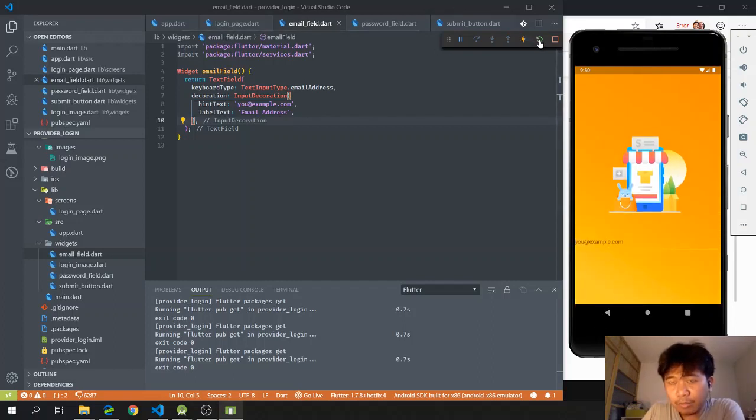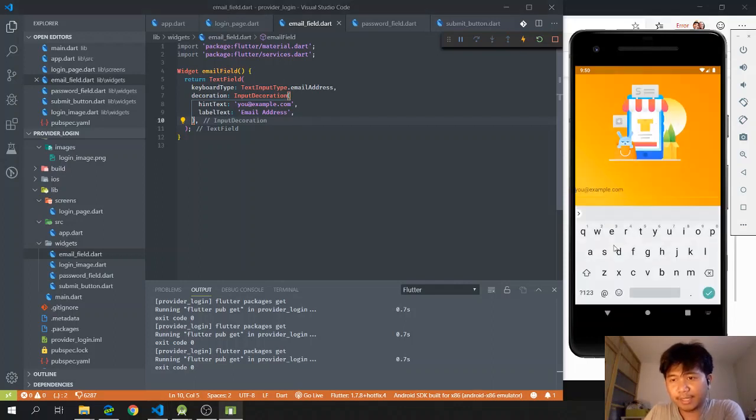So if we reload this, you will notice that there is a label text called email address. However, if we click this, the word email address is removed. So why is that? I think we could go back to our app.dart file.